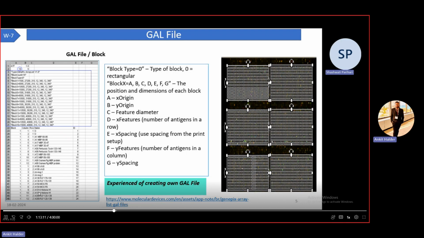Now you can find this kind of thing; this is what gene tags are for DNA. But if we can get the idea for DNA and the gap file, then finally we can proceed to protein and peptide. It will be like a context. The idea is simple: how we can grasp that. Now we can find that A is equal to X or G equal to Y. We just change it, and then we can create our own gap file. We are not dependent on any company; we can create our own gap file in the lab.